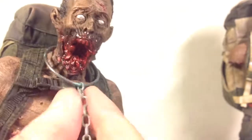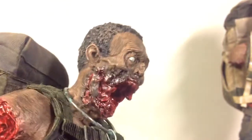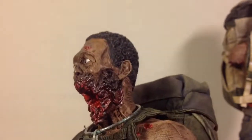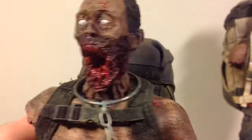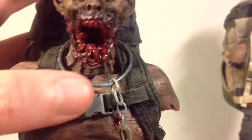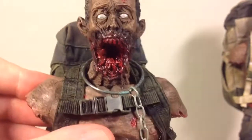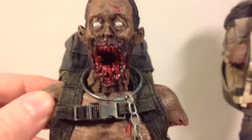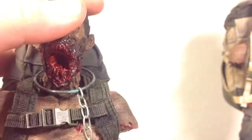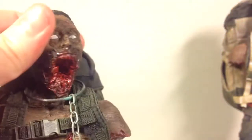And here you have the real metal ring, goes around the zombie neck with a real metal chain. The effect on the head sculpt is really nicely done. I love it. The upper piece on the torso is one piece of rubber. Top of the body, there's no articulation in the shoulders. You get the swivel on the head. Mine is pretty tight though, but it works just the same.